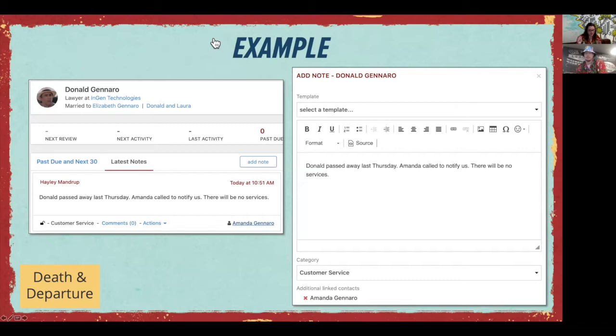Very helpful suggestion from Gabrielle: she adds a note in the job title, deceased, and then the date that they passed away. It's very helpful to see under their name. I did want to let Gabrielle and everyone else know we have a new feature. If you fill out the date of death field, then a red banner will show that they are deceased, along with the date that they passed away. That was a great workaround, but now we have a feature that will set that up for you and show underneath their name. Thank you for letting us know about that. That's awesome.